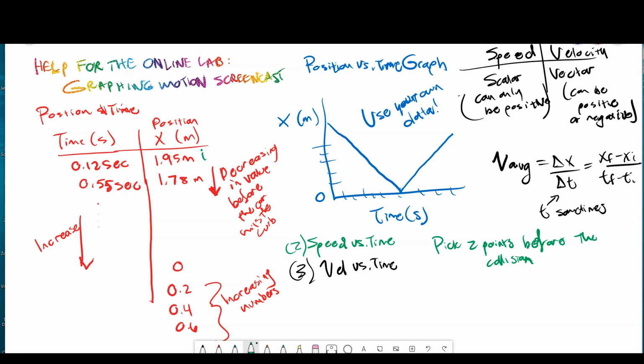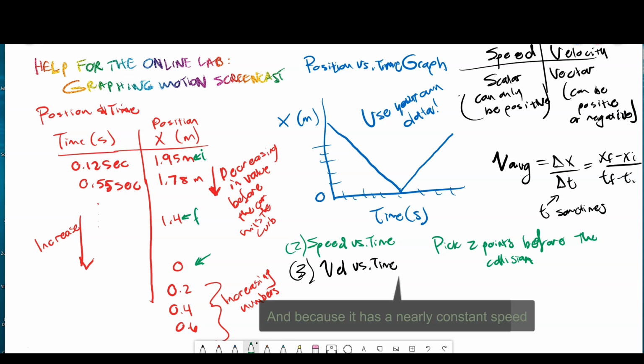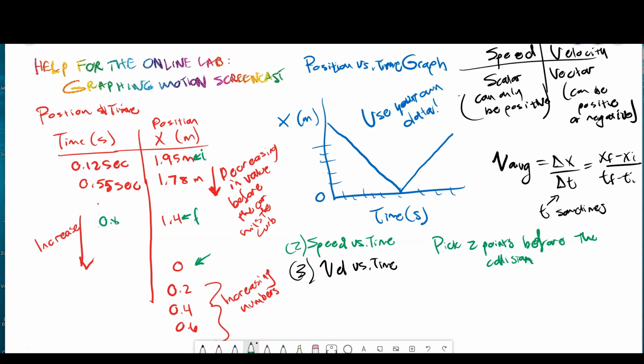So this will be my initial position. And let me write another number down here. Let's say it's 1.4, something like that. And that'll be my final position, let's say. I'm just going to pick those. You can pick any 2 points as long as it hasn't gotten to the 0 mark, because it's still decreasing in value. You can still pick any 2 points and get a decent value for that. So let's just say this is 0.8. I'm just making up data at this point, just for the example.